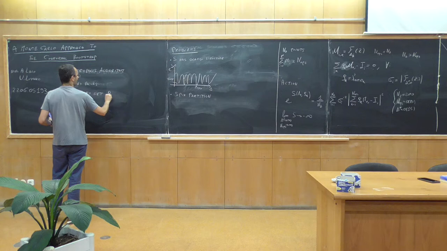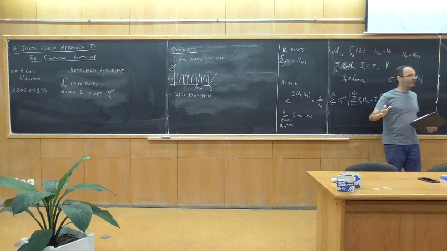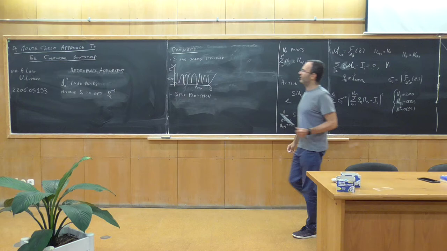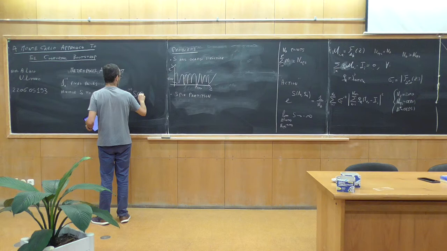Okay? Now, if you impose unitarity, this might be negative, and then you don't want a negative OPE coefficient, in which case you can set that to zero. If unitarity is not imposed, whatever you get are the OPE coefficients. So once you have that, you will have the action at time zero. This zero is going to be the Monte Carlo time. So you will have an action, just a number, which is S evaluated at delta A of zero, rho A of zero. Okay? So this is step zero.